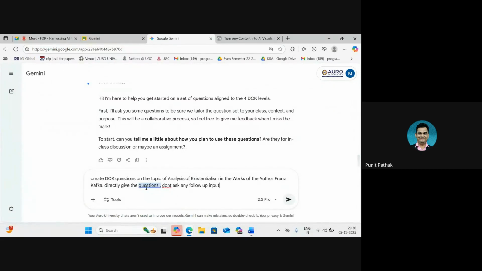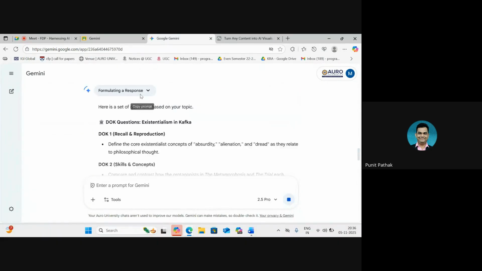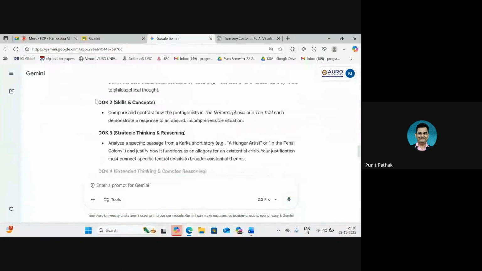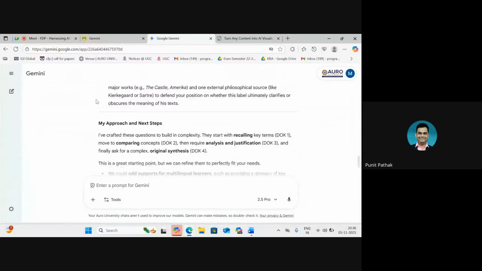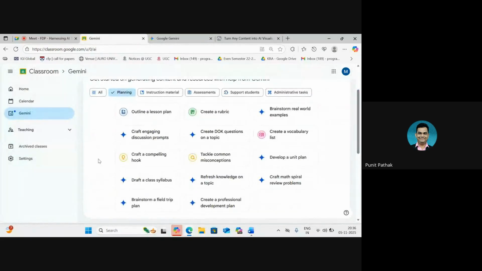follow-up input. So with this prompt, hopefully, it will not ask us any further follow-up questions that it would normally do, as it says, addressing the override. And that part has been now bypassed. Otherwise, it will ask a few more questions for us to go through, and this is where we have the DOK questions coming up. Then it gives us further suggestions as to what it can do more from here. So these are some of the elements in the planning tab.